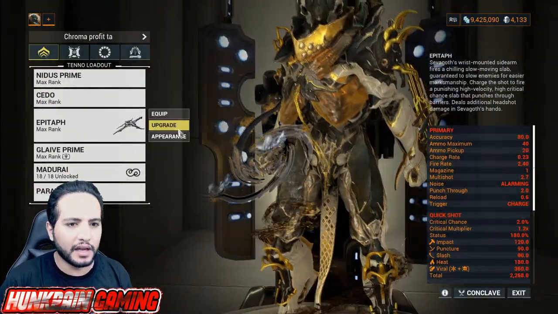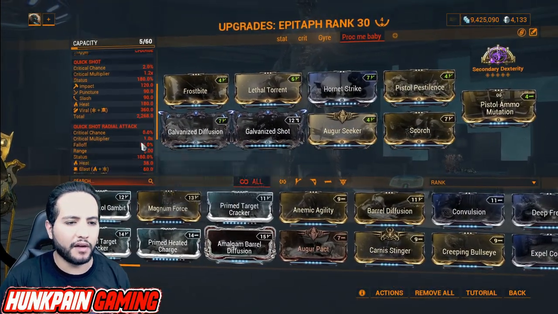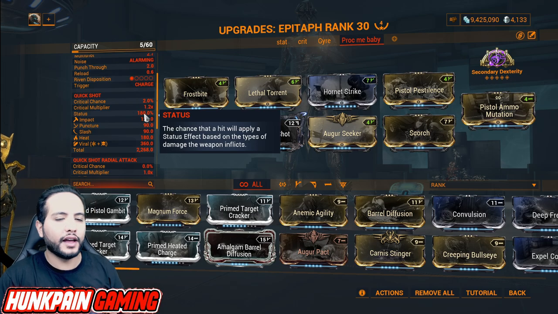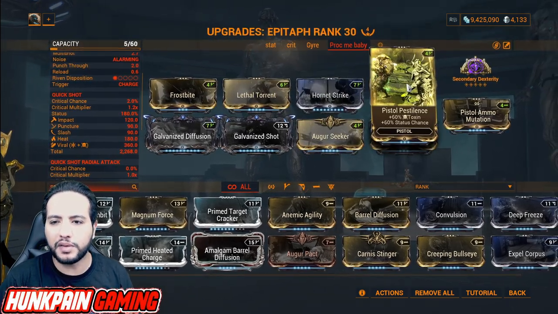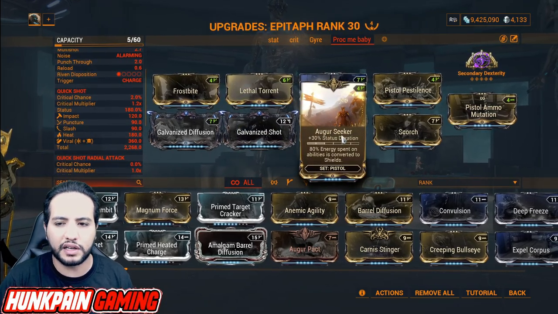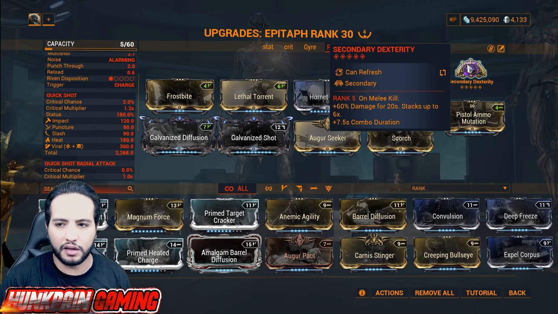So that's the build. And now this is your boy. What you need is the Epitaph, my friend. Epitaph running with 180% status. Oh yeah, I know, right? 2% critical chance. You don't need critical chance. We're gonna run Frostbite, Lethal Turret, Hornet Strike, Pistol Pestilence, Galvanized Diffusion, Galvanized Shot, and Augur Seeker and Scorch, and Pistol Ammo Mutation and the secondary Dexterity.